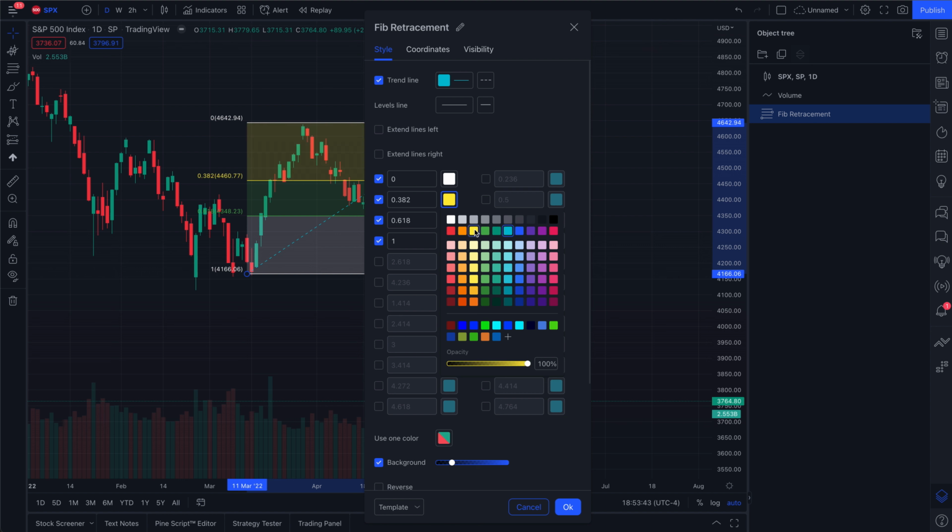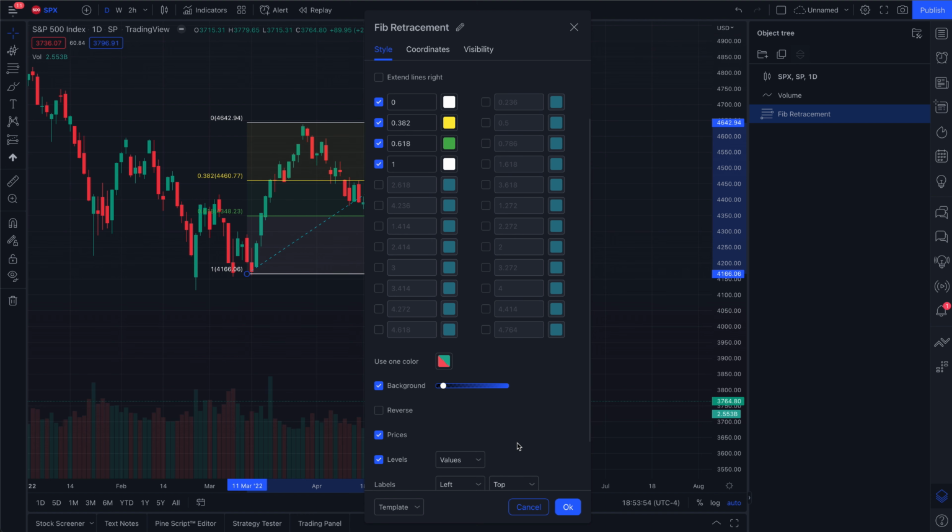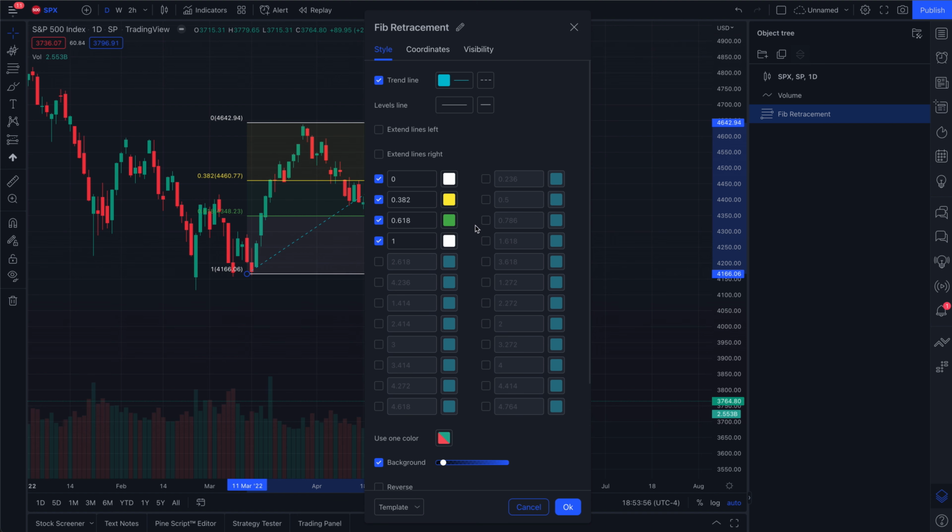We can do something like that. Maybe this one goes yellow. So you can get crazy with your different sort of fills and backgrounds that you apply here. You can change the opacity. I would certainly not want it to be that bright, so you can drop it down. And again, this is just sort of applying individual colors to each retracement as opposed to that master that we just applied in the quick menu.